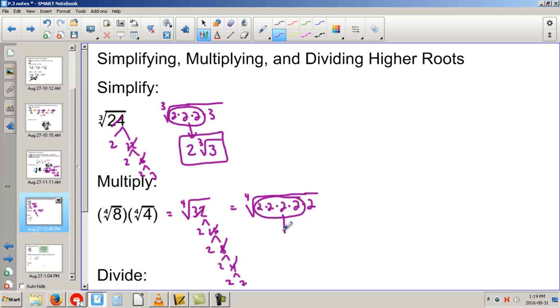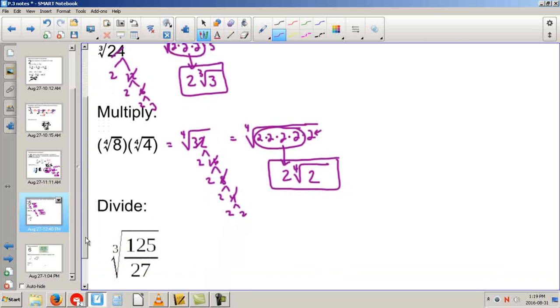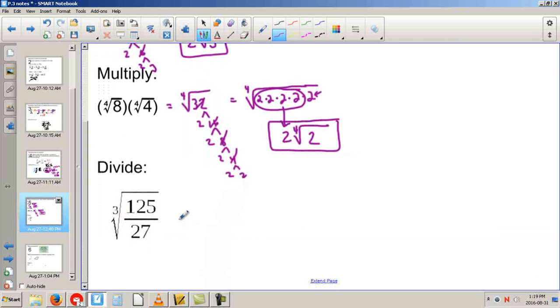They can come out of the square root and represent a regular 2. Or out of the fourth root and represent a regular 2. Then in the fourth root belongs anything that didn't come out. That would be this guy right there. I had one too many 2's, so it got left behind in the pile. Well, that's multiplication. Division, very similar.